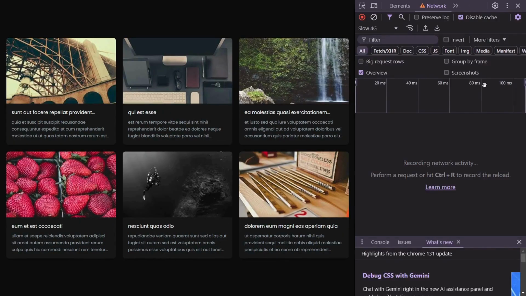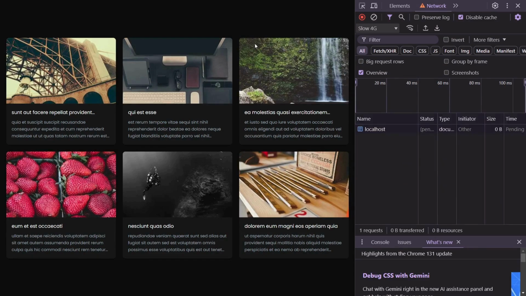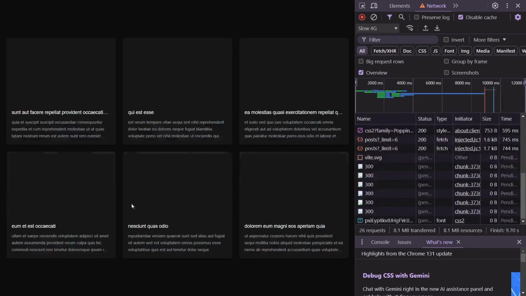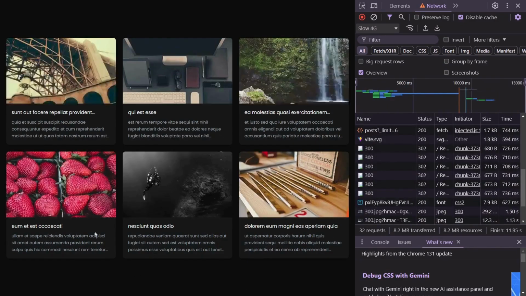So what we can do is let's open up our dev tools, and here you can go to this network tab and then disable the cache. And then here you can change the speed. So let's say I want 3G maybe, which is super slow. Maybe let's keep 4G, and let's hard refresh it. You see the loading, and then you have the content getting loaded up.